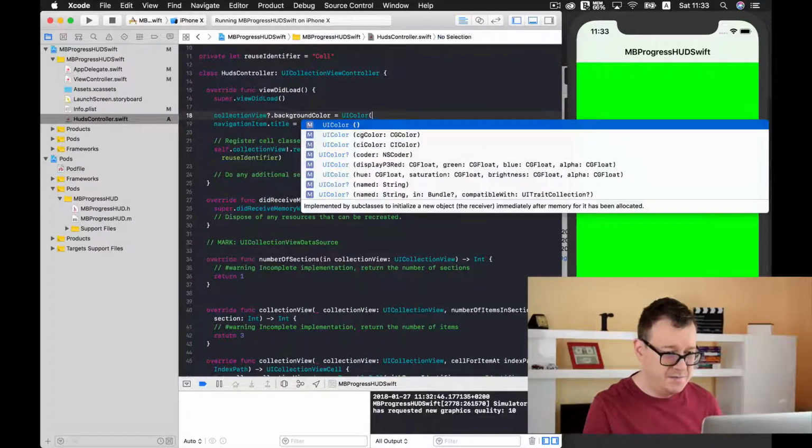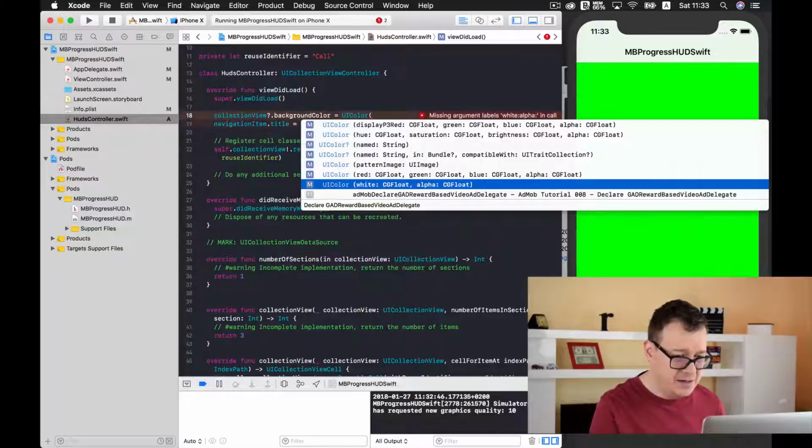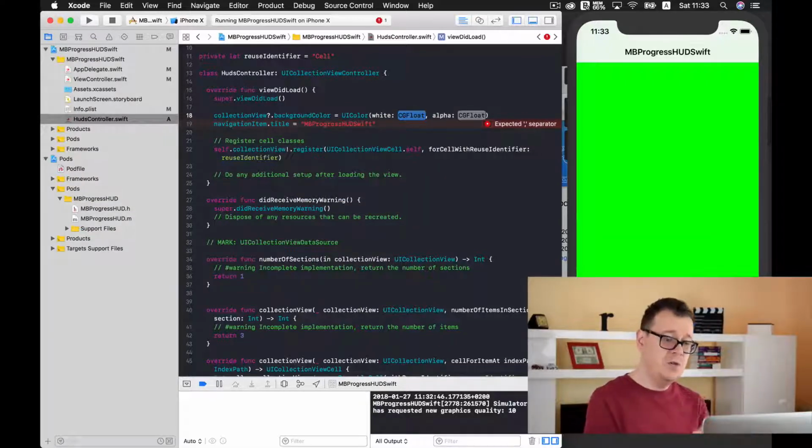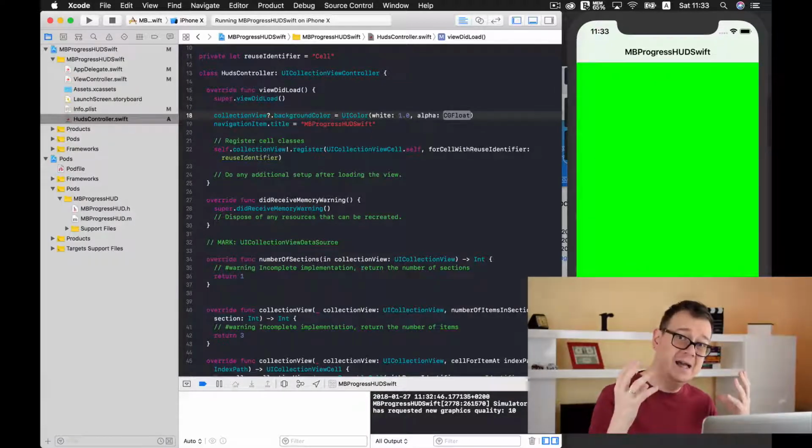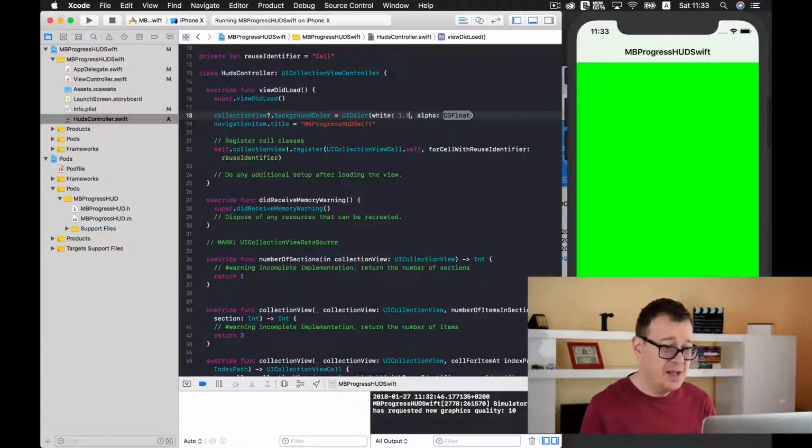Let me just find this here with a white value, and if you choose for the white, well, let's say 1.0, then you will get a perfect white. If you wanted to choose 0.0, then you would get a perfect black color. Okay, and of course, if we don't give any color to our collection view, then it is a plain black. So to make that grayish color, we will use an alpha value of our white, and because it is an alpha value, all the black default background will be shown.